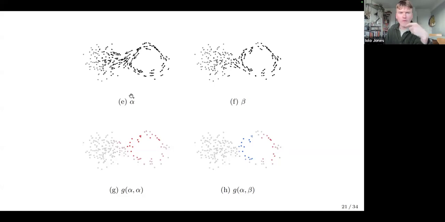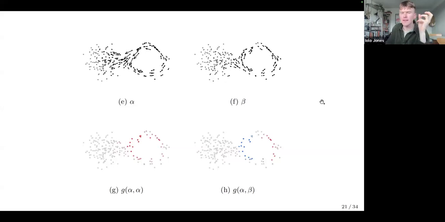So here we've got alpha and beta, which are two one forms on this space. And we can compute the Riemannian metric, g of alpha alpha, measured here. Here red is positive and blue is negative. So this is measuring the support of where alpha is. Or if we compute g of alpha beta, you can see that this varies. On the right-hand side, they're both going uphill, and so their inner product is positive. But on the left, they go the other way. Alpha's coming back down while beta comes up, and so they're unaligned locally there. And so the Riemannian metric of alpha and beta is negative here.